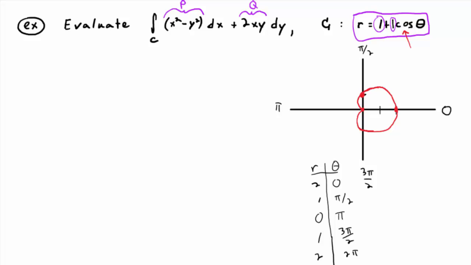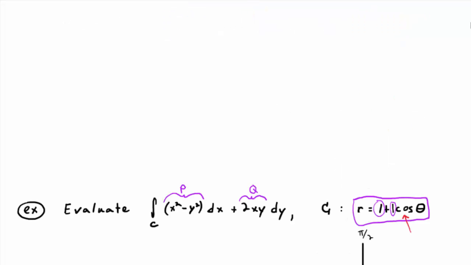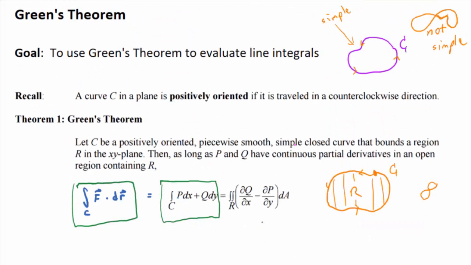All right. So what Green's theorem says is this line integral should be equal to a double integral, because that curve C satisfies the hypotheses. And by the way, P and Q do too. The derivatives will be continuous. That won't be an issue here, and I don't think it ever will be in this class. So let's find the integrand of that double integral that this should equal. If you go back up and look, the integrand is dQ/dx minus dP/dy. So we're going to find this, and then we'll just set up the integral over that region inside that curve.